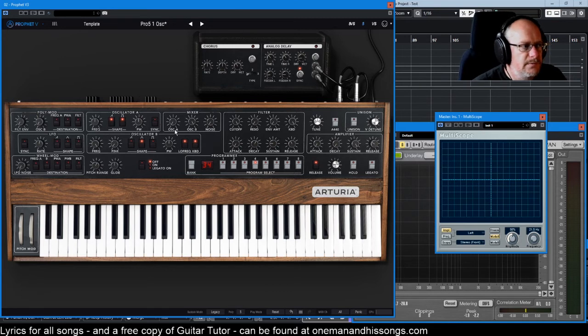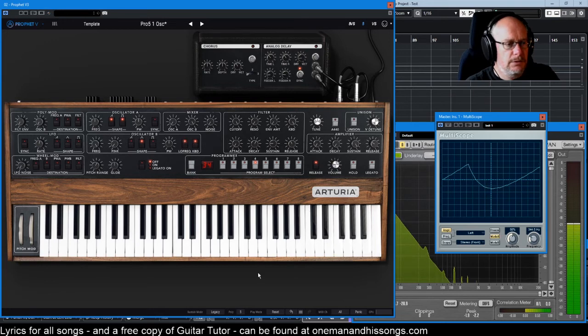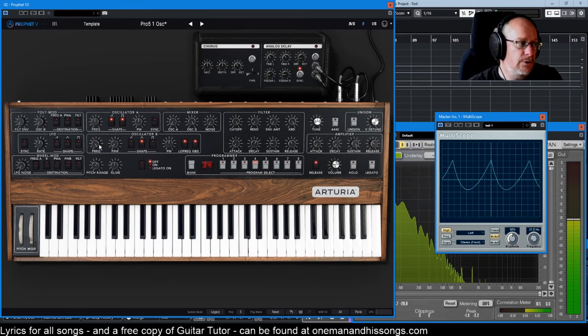So here I've set it up, I've turned oscillator A off, I've switched oscillator B to a simple triangle wave, I've increased the frequency as high as I can, up 24 semitones, re-engage the keyboard, we're in low frequency mode. If I now press a key on the keyboard, we're at about 30 Hertz there. So I've just played a note an octave higher, so that's about a C5 or something like that on the keyboard, but then we're adding so many other octaves on top.